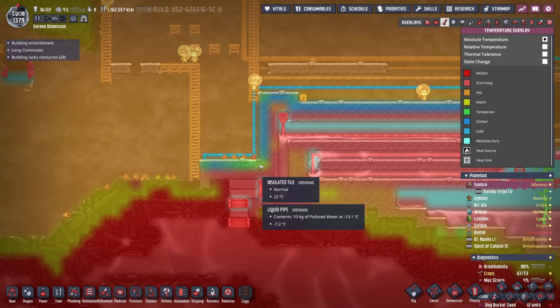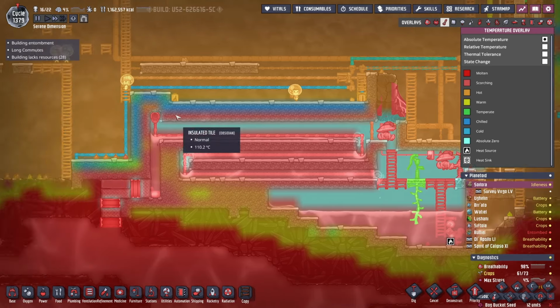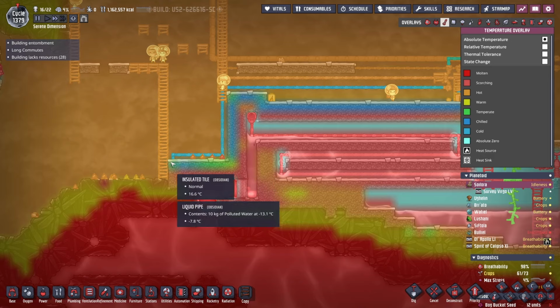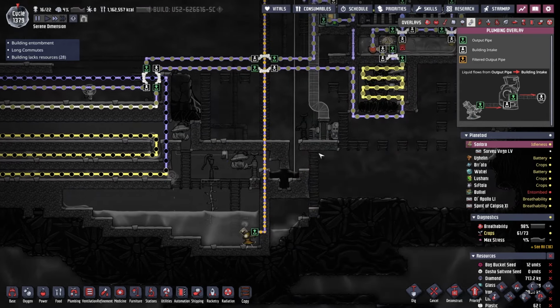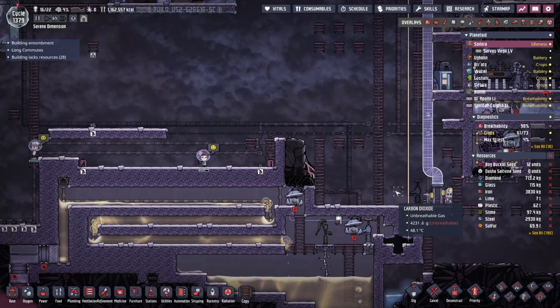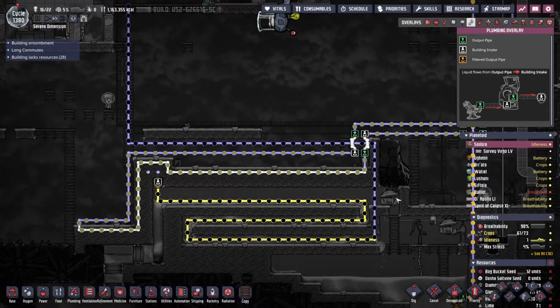Let's just pause this and take a look. Look at that. The insulated tiles that we are cooling down is keeping the heat at bay, right? All of this was way hotter before, and with this simple setup that we have, it is keeping all of that nice and cold, so that the heat does not transfer where we do not want it to. So that has worked out really nicely to keep the heat at bay.